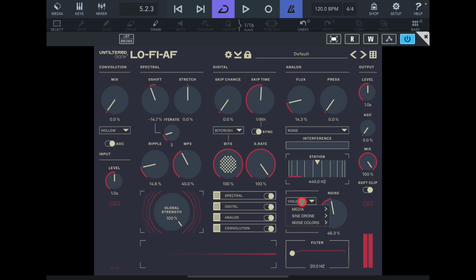The violet sounds like it's been high pass filtered. That's nice. I like that. Okay, so there's that. Let's leave that on vinyl. It's nice. Let's have it set to transport. Make a few adjustments, I suppose.